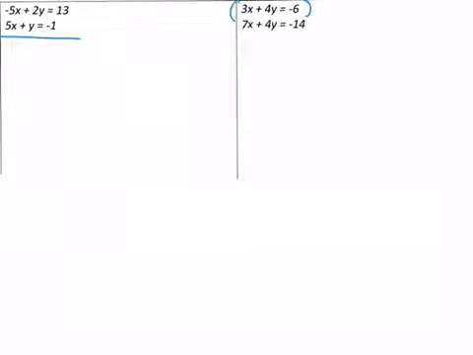So if we multiply by -1, we change it to negative 3x minus 4y equals a positive 6. And then I'm going to bring over the second equation so that it's all lined up for you. So now really all you have to do is add the equations and solve for x and y to find out your answers. Pause the video and see if your answers are correct.